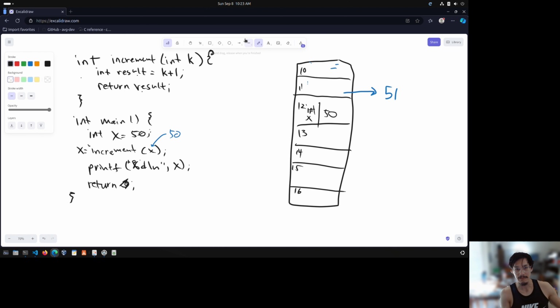So this value 51 now is hanging. But what do we do with it? We actually assign it to x. So now this gets to be 51. And if we print the number x, we actually get 51 now. So that's what it means to copy by value and what it means to return. The way I think of it is, after your function is done, you just throw the value out and then hope that something will be assigned this value at the end.